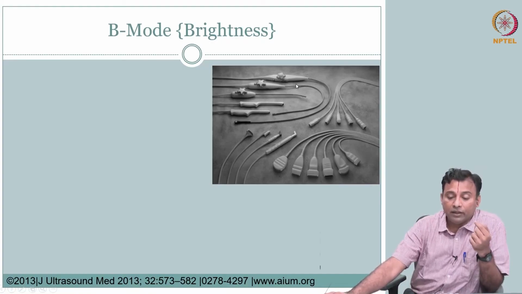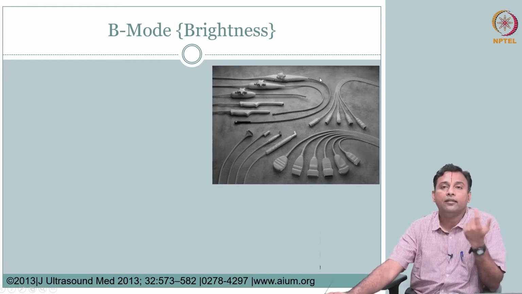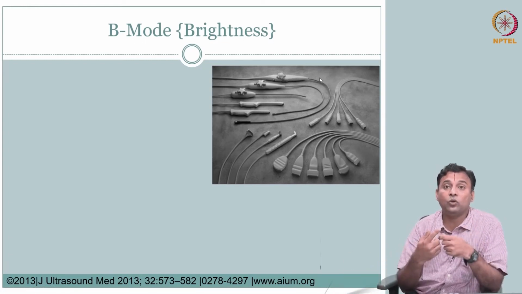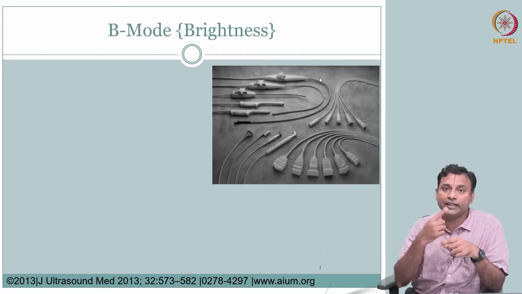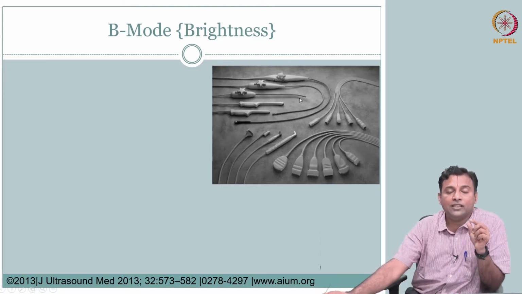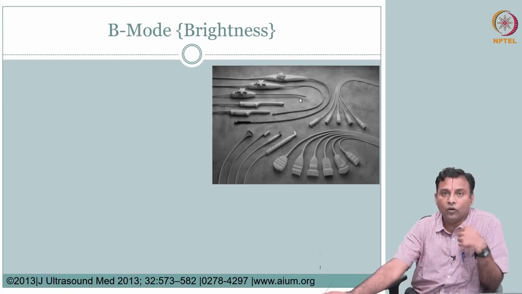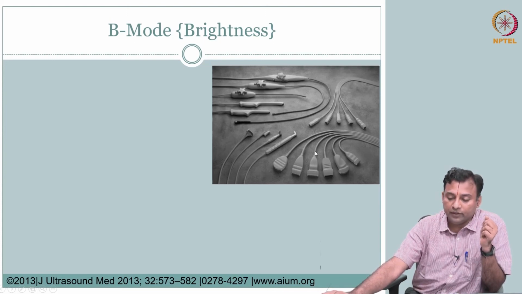Because, say for example, in transesophageal you have to send the transducer through the opening. In intravascular, you want to send it through the blood vessel so that you can go inside and see. So, the transducer has to be small enough that it can go into the body. So, you have several different sizes and shapes depending on the application, single element with mechanical articulation, two different types of probes that you see here.